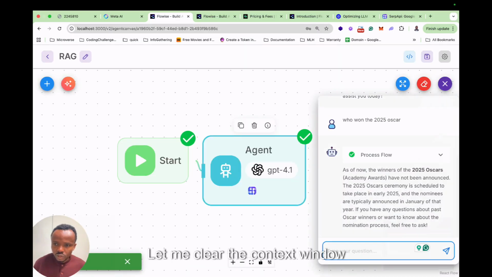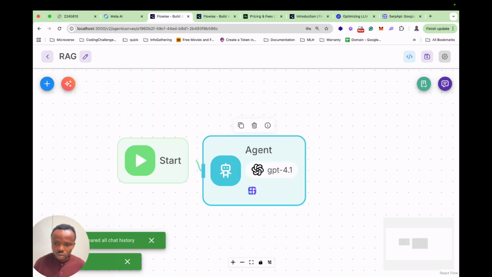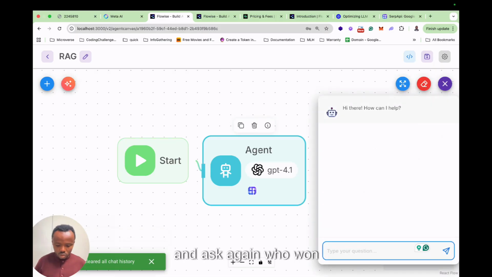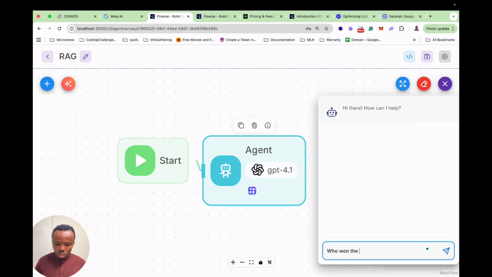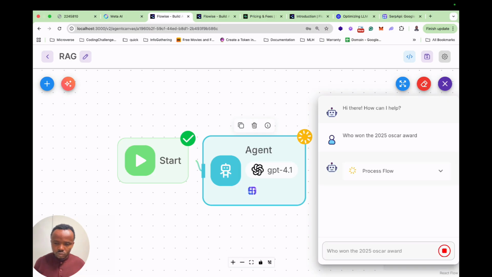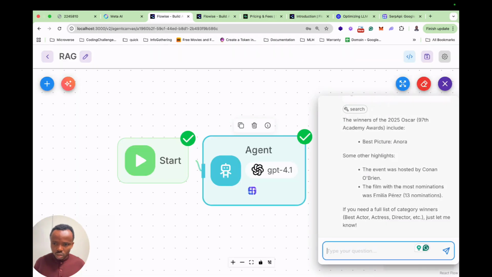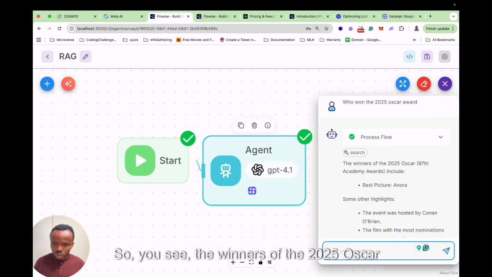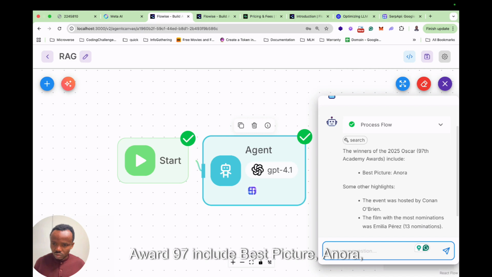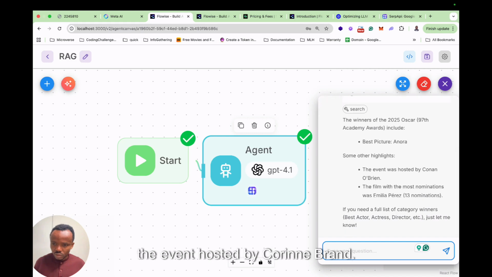Let me save this. Let me clear the context window and ask again, who won the 2025 Oscar award? Let's see. So you see, the winners of the 2025 Oscar Awards, the 97th, include Best Picture, Anora, with the event hosted by Conan O'Brien.